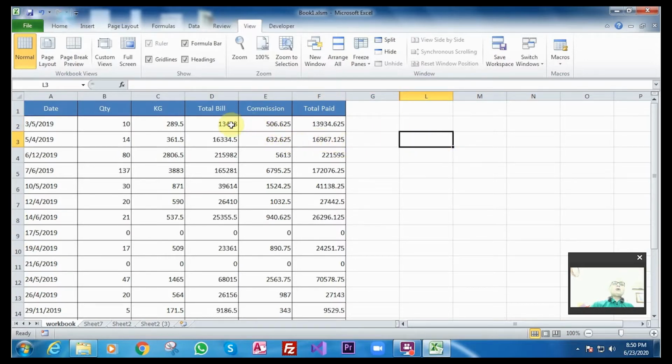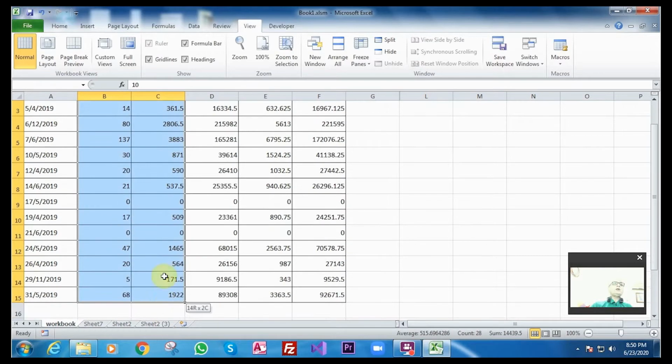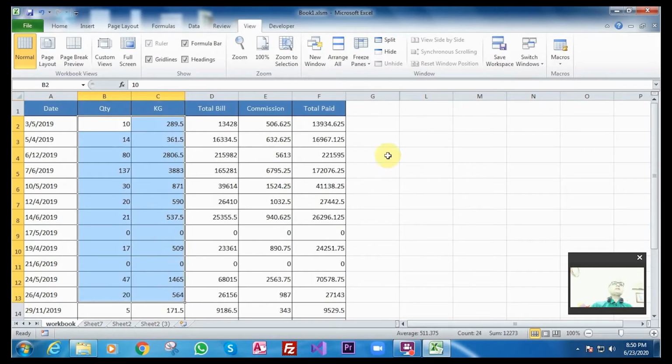I will record a macro here to format the numbers to fixed 2 decimals. And also we will record a macro for this particular area, single decimal. This is one example I will show you. Then I will show you another example of how we record the macro.